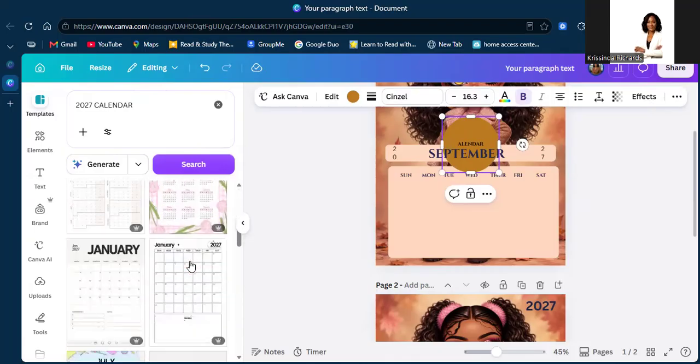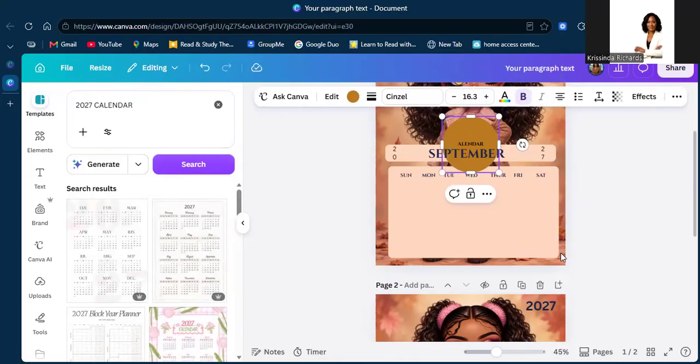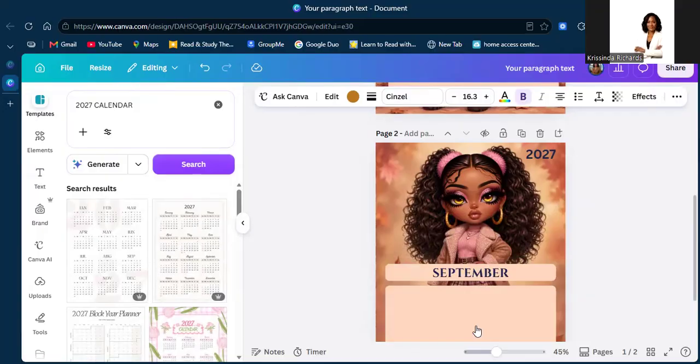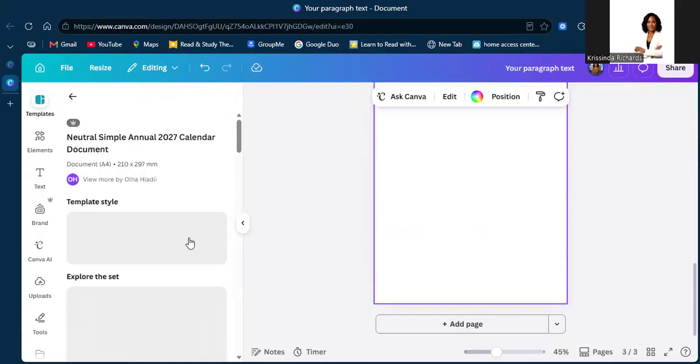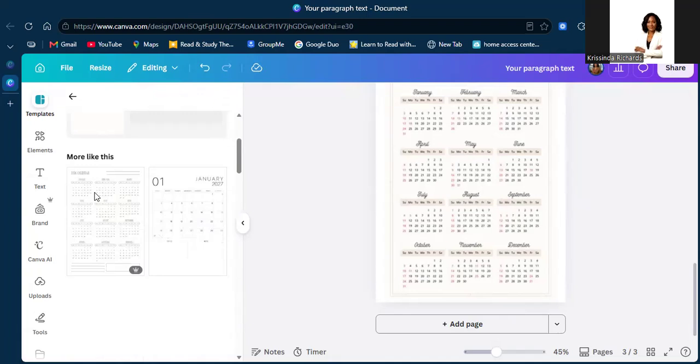So let's add a page so our image will come over into a blank canvas, okay? So let me just add this page right here, right? And I just want, oh, you know what? Here go a better one, I think. Wait a minute, y'all. Because once you click on it, it does give you more options. Is that 2027? I don't think that is. Okay, so let's just use this one.